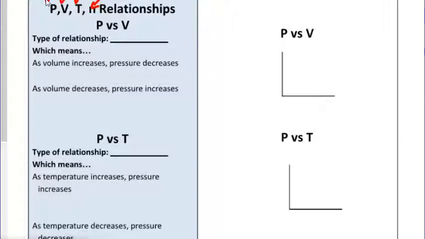And so over here, we've got a pressure versus volume graph, and we want to remember that our graphs are always y versus x. So this is a P-V graph. And we actually did this in the lab yesterday. This is referred to as Boyle's law, and his experiments showed us that as the volume increases, the pressure decreases.